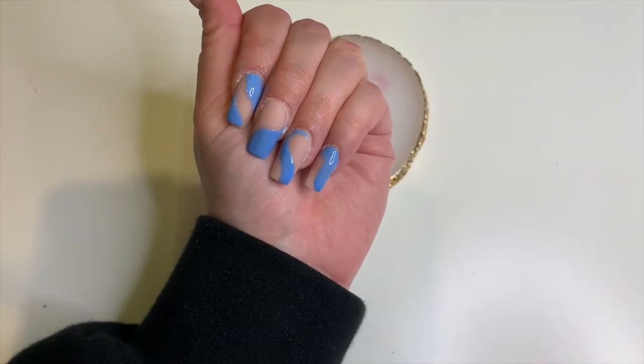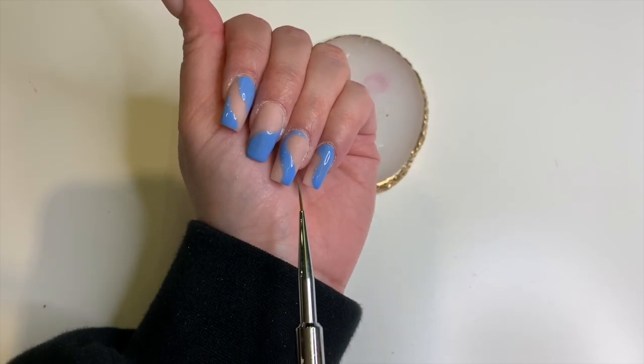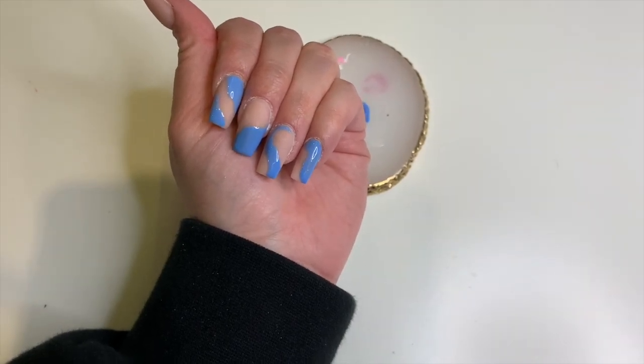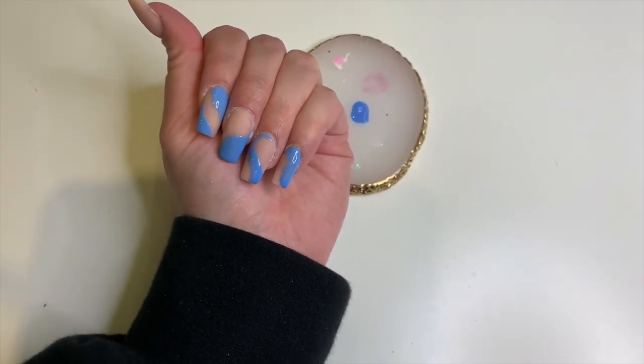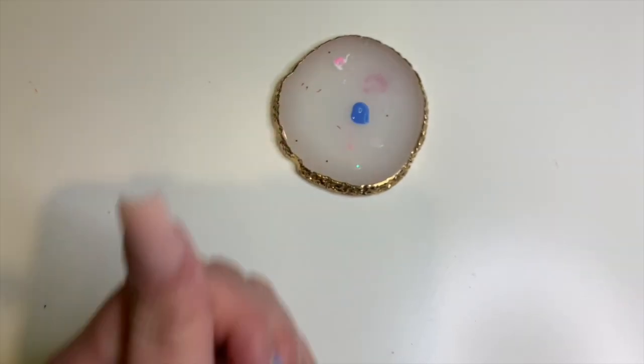I have still got the thumb to do, but I'm going to top coat these just because the gel has a tacky layer on them, so I don't want to damage or smudge anything whilst I'm doing my thumb. So I'm just going to go in and top coat these and then do the thumb afterwards.